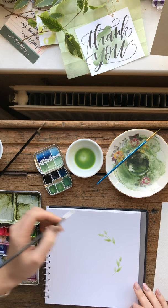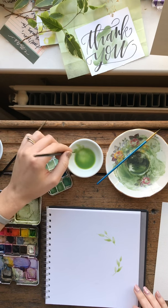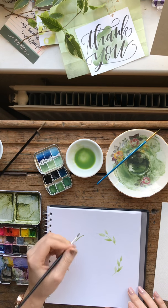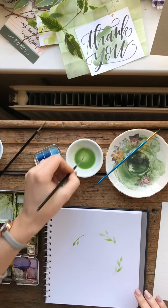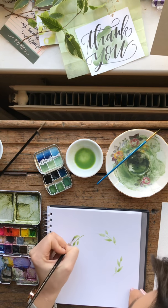I wouldn't say it matters so much for this layer because there's a really light wash that we're going in with, but when you start adding the darker colours, you will notice that your eye's more drawn to them. So that's when you start to think, okay, I need to be careful where I'm putting this electric blue floral. For these guys, I wouldn't worry.